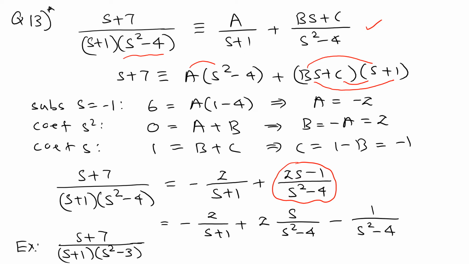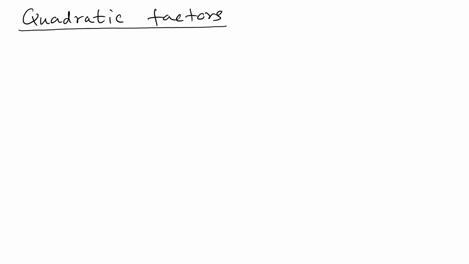Okay, so let's look at the next one. Let's talk about the other type. First type, with just the division. Next we talk about the different linear factors, and third we talk about repeated linear factors. Now let's talk about what we have when we have the quadratic factors, what we normally call irreducible quadratic factors. Those are irreducible.